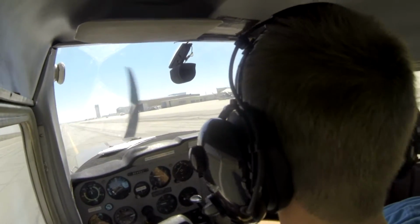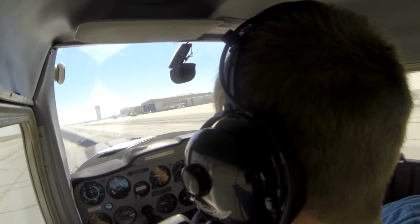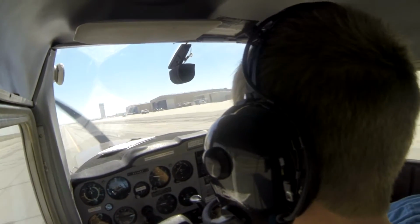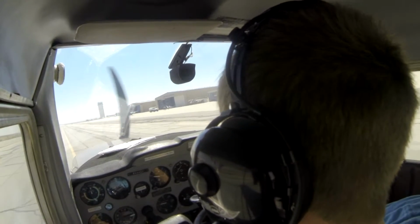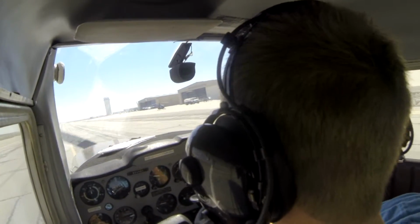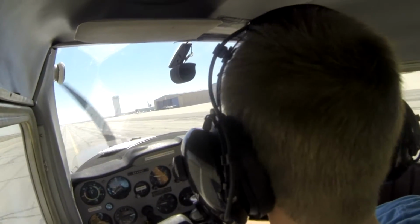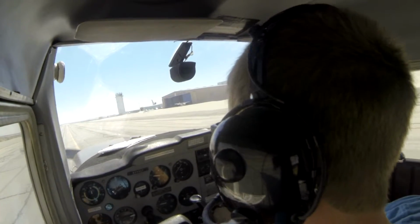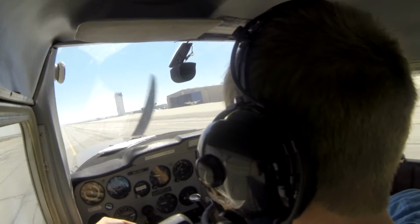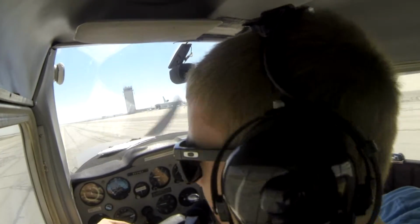Mojave Barracuda 1, West End, taxi takeoff with the numbers. That's fine. I thought you were going to go through the approach there. You are cleared to land, runway 12. Short approach is fine. Cessna 987, hold short of runway 12/30, please, on Charlie. Holding short of runway 12 and 30 at Charlie, 987.